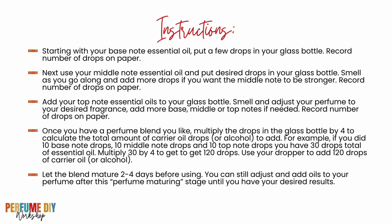And then here's the thing, and you guys, again, I've learned a lot because I have just kept it very simple over the past many years. I use Whisper, which is a blend by doTERRA, and I mix it with vodka, and I've been pleased with that. But it's been fun doing research, preparing for this class. I'm like, well, maybe I want to just tweak it and play around with it. So I've just kept it really simple. I put my vodka in, put my drops of Whisper, shake it up, and boom, good to go.